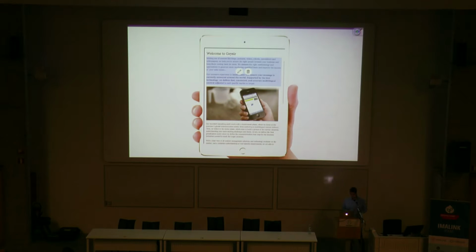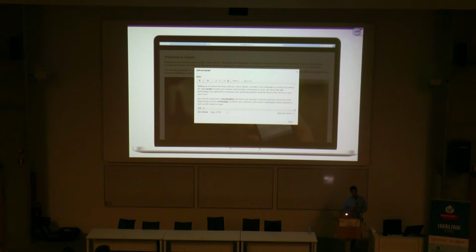It works on mobile. When you click edit, for example, the modal API of Drupal 8 is triggered and you get this interface on top of your website, with which you can edit that component right from the front end without going to the back end, and that component separately, not the other ones. It also shows the other fields in that paragraph bundle or component type, like for example background color if there is one. So it's using the modal API.